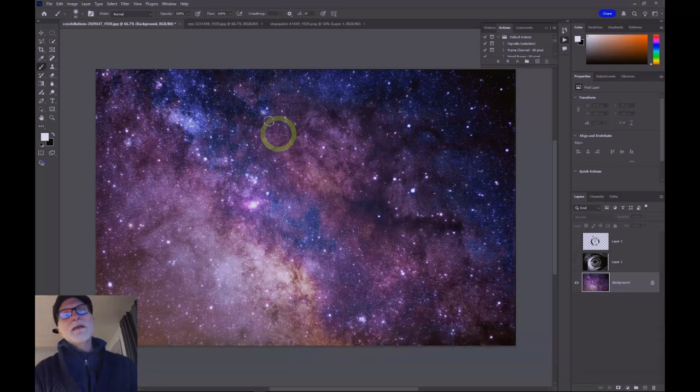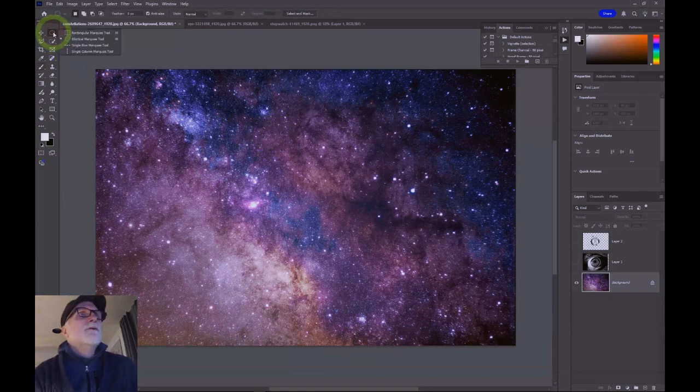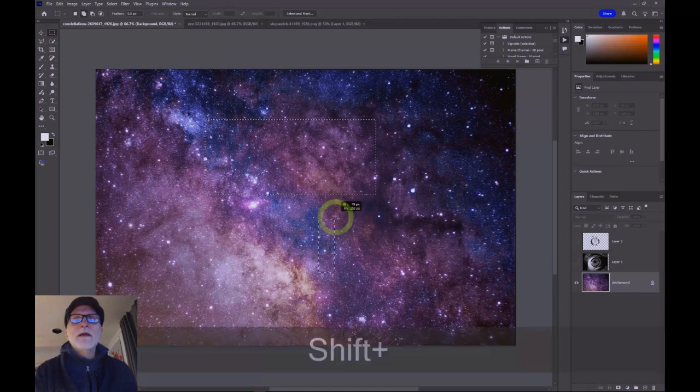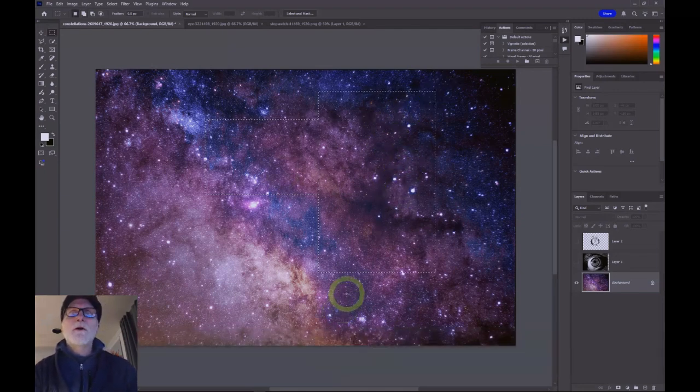Right? Some other things that are good to know about the basic selection tools. We'll go back to our rectangular marquee tool and make a rectangular selection. You can add multiple selections together. So if we have a rectangular selection and we want to add another rectangular selection to it, we can hold down again the Shift key, and that will let us click and drag and add a selection to the selection that we already have. So Shift will also constrain when you're trying to create a perfect circle with an elliptical marquee, and it will also add to an existing selection.